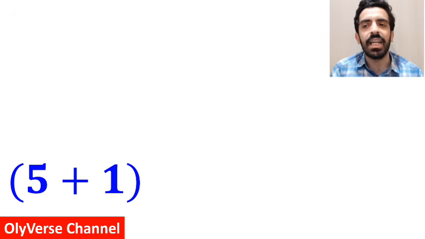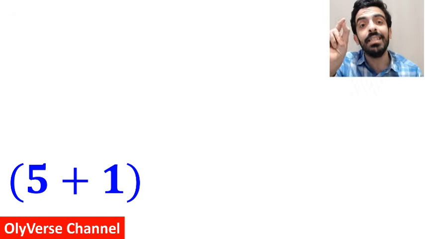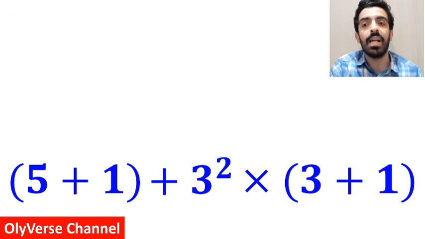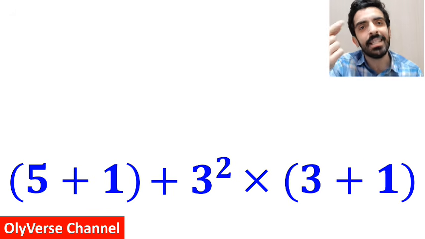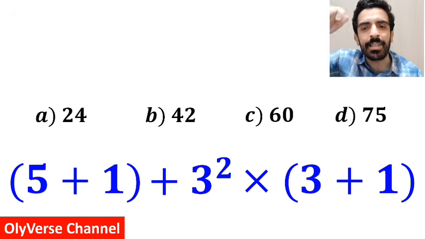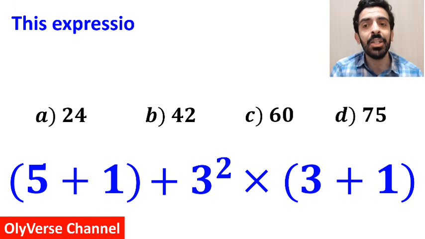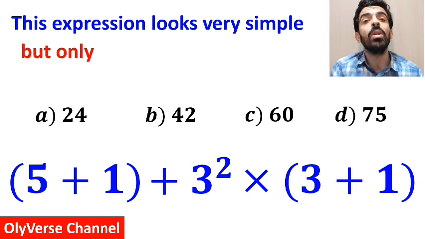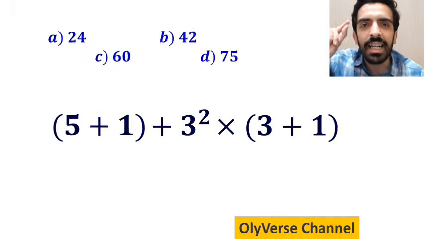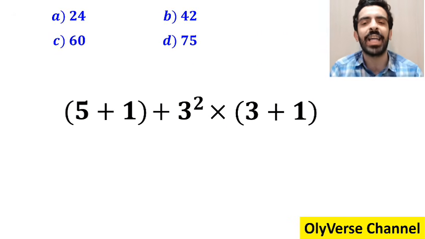What is the value of the expression (5 + 1) + 3^2 × (3 + 1)? Which option do you think is the correct answer to this question? This expression looks very simple, but only 5% of people can find the correct answer. Let's dive in and break it down step by step together.